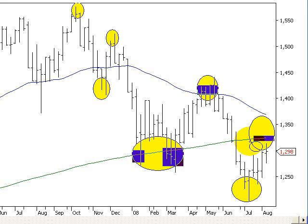It doesn't mean you cannot take long signals. We took a beautiful long signal in the trading room this week and made some nice profit out of that. It doesn't mean you can't take long signals, and it doesn't mean you can't take short signals. But please, whatever signals you take, have the absolute odds on your side, and that's exactly what we do every single weekday while the market is open, live in the trading room. So please come down and check us out.